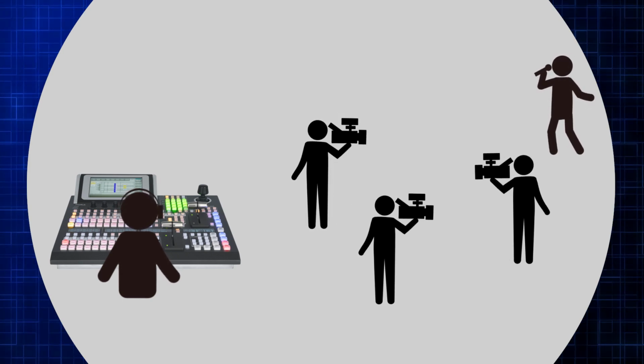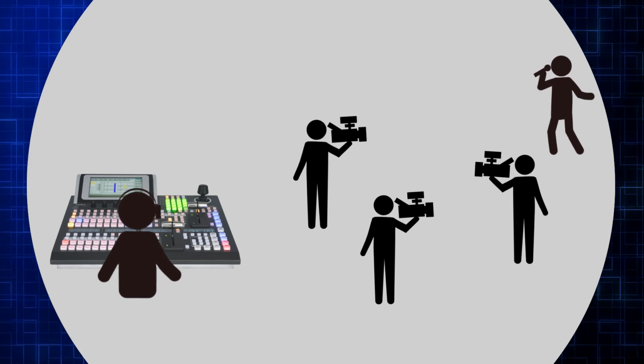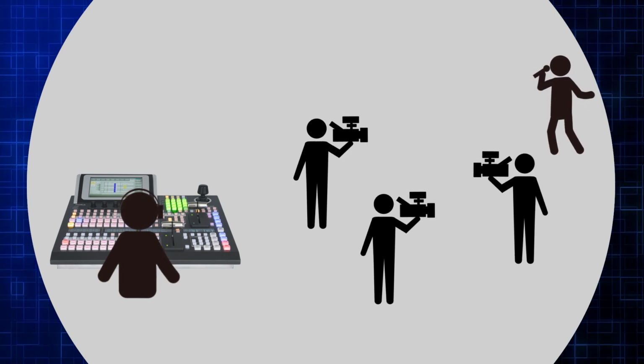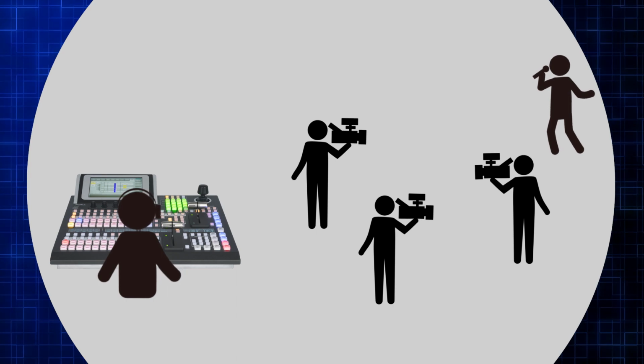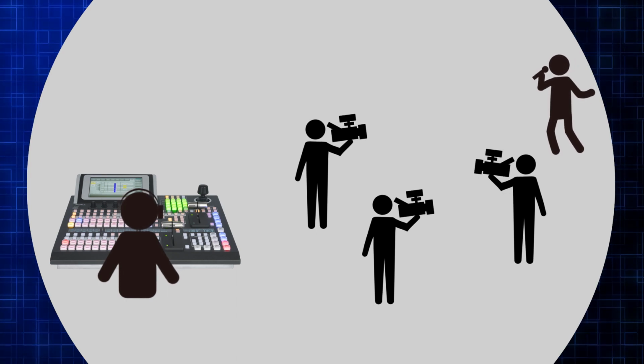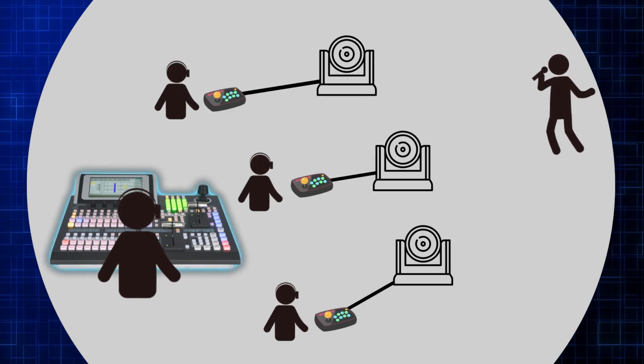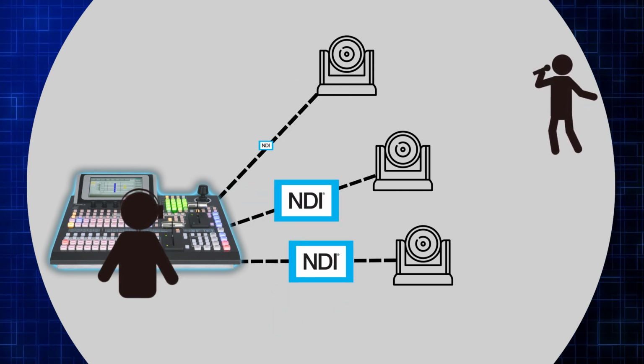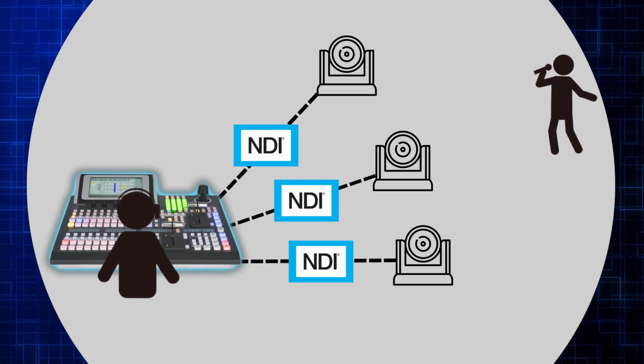In a live music event where multiple cameras are used to produce images, a camera operator is needed for each of the cameras. At sites where PTZ cameras are used, multiple controllers must be operated, and a large number of personnel must be allocated for this task. The HVS-490 plus NIF allows each camera to be operated by a switcher. The operation can be realized with fewer people.